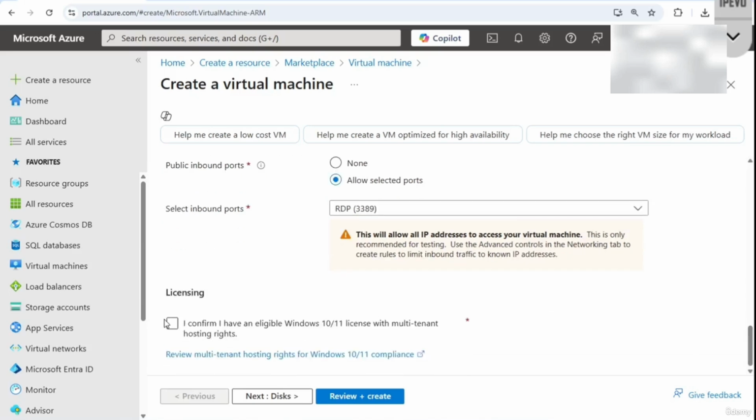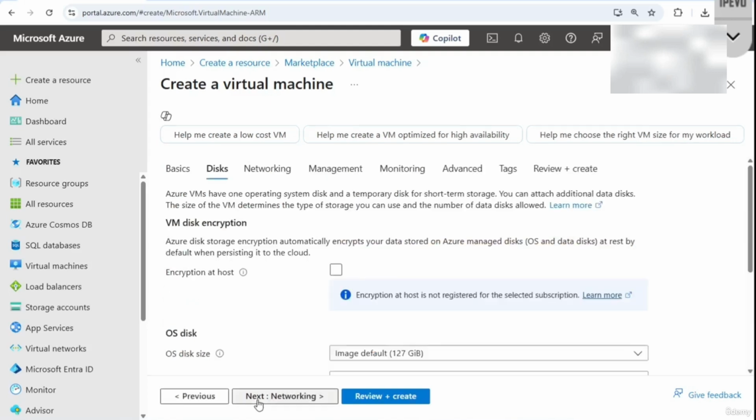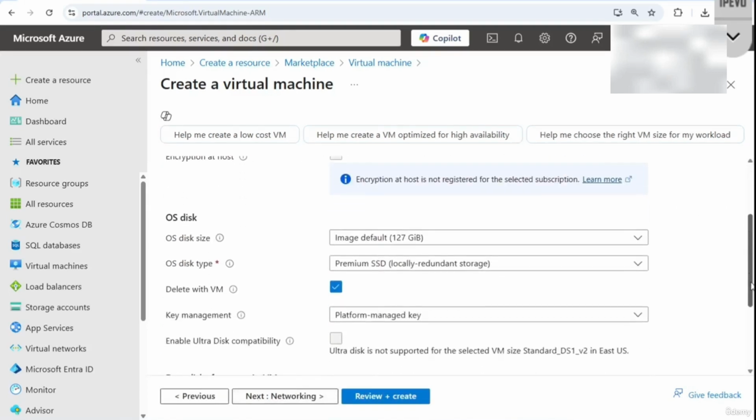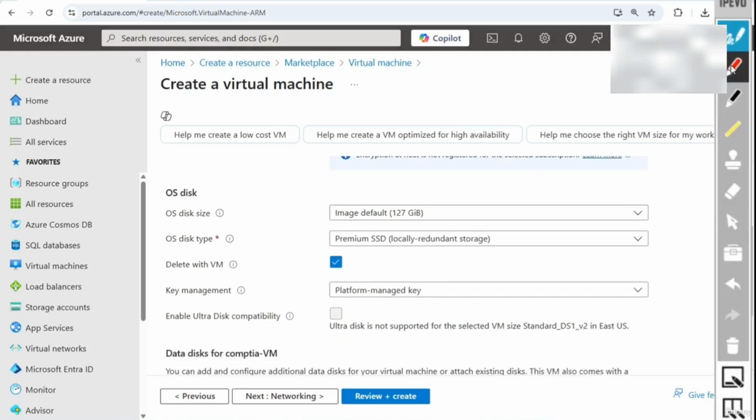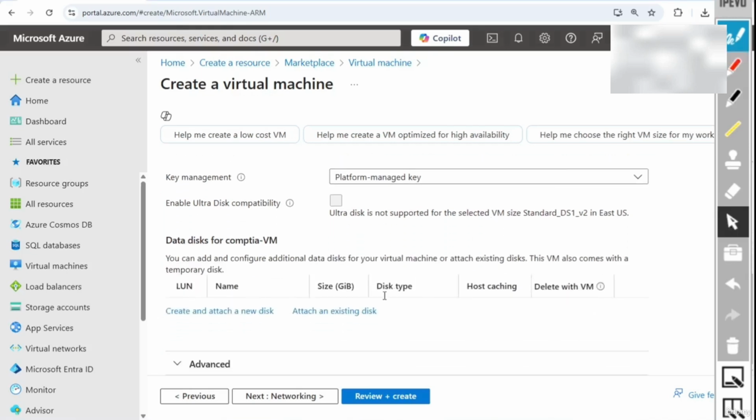I will just have to confirm this licensing. Yes. Now click on next. You can see the operating system disk size is 127. I'm going to keep it as it is. Now I'm selecting the premium SSD.